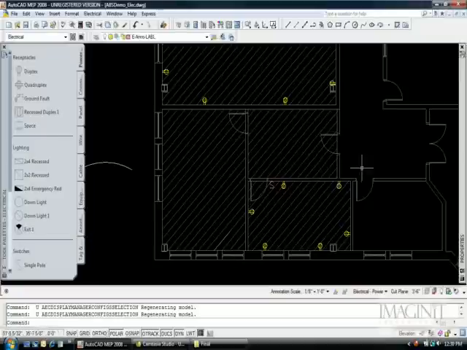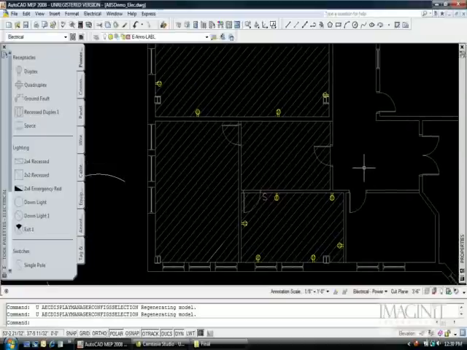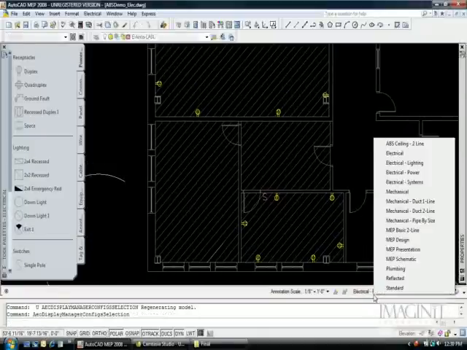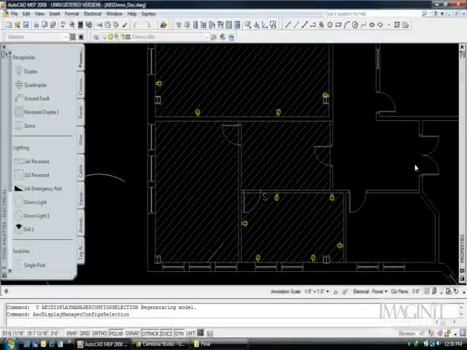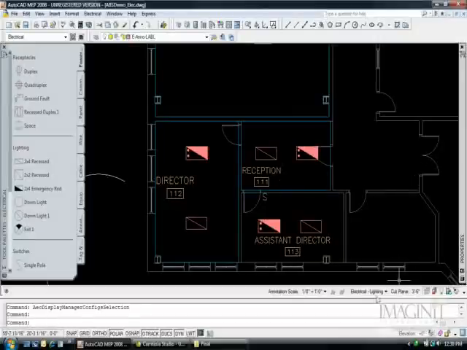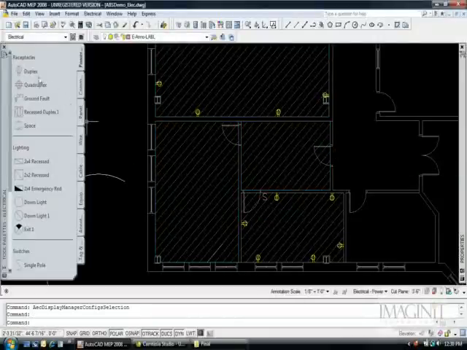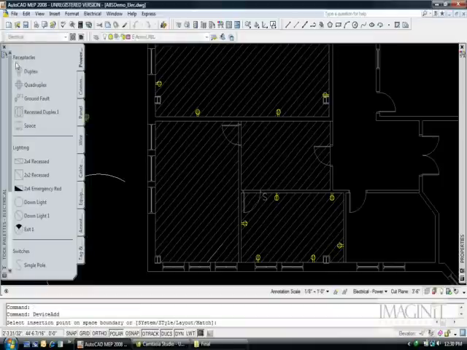the electrical tools within AutoCAD MEP, I can keep all the information of my design within one file and quickly flip between what I want to see at any given time. For example, I'm showing my lighting plan now, and in a click I can show back to my power plan. I can also start to lay out my systems very quickly as well.